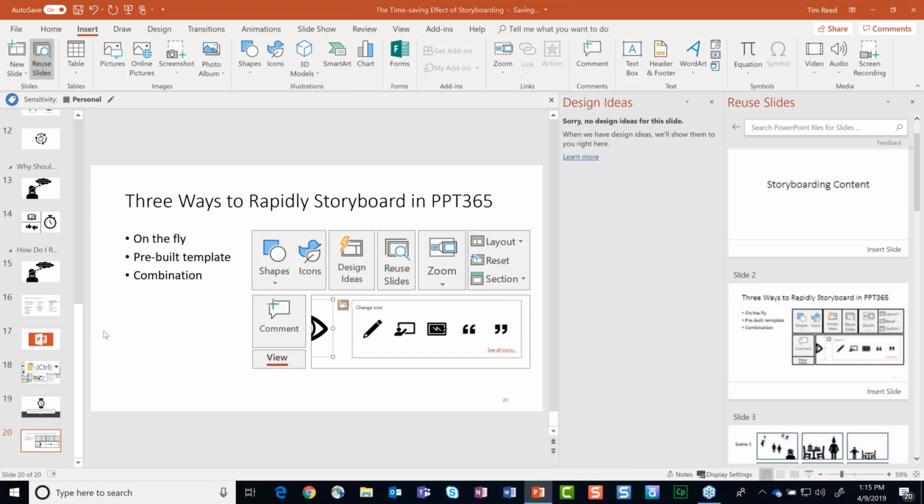Something else I want to point out is you notice down here in the bottom right hand side, this is really where I start to say, okay, what do I need to prep my storyboard? And there's really not a whole lot that you're going to do. But the big thing is providing a page number here for your viewers, so that when they have questions, they can say, okay, on slide 20 you were talking about X, Y, and Z, and maybe they have a question about it, or maybe there was something important that was missing from it.